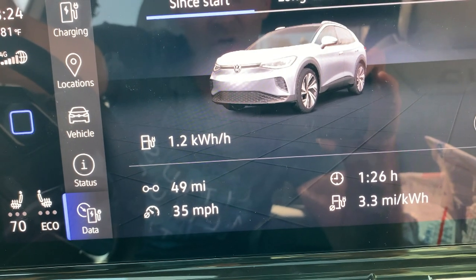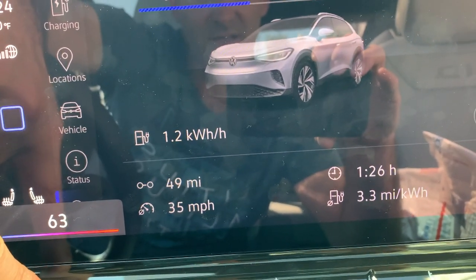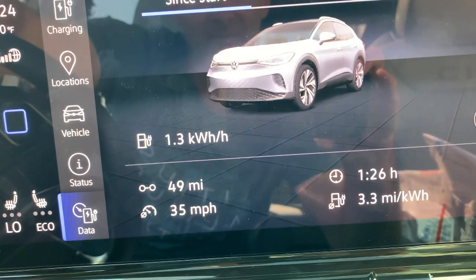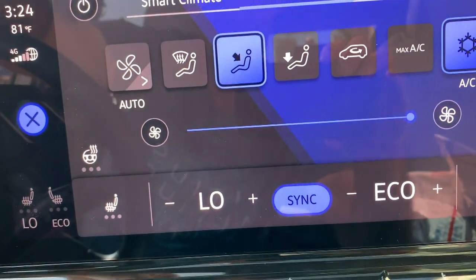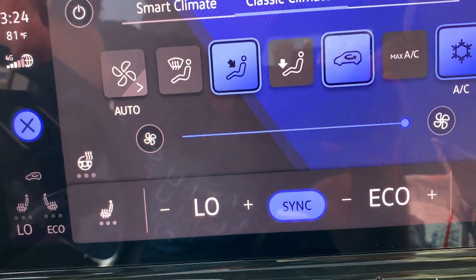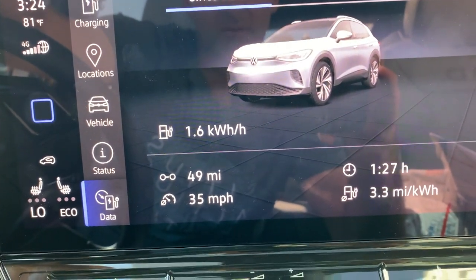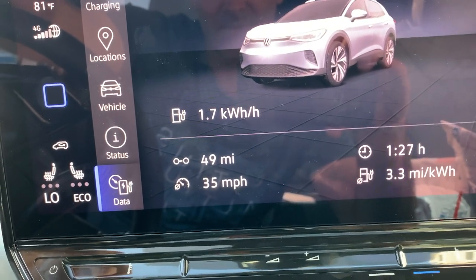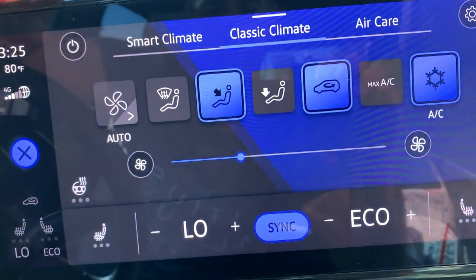What happens if I turn up the fan and turn down the temperature? Let's turn down the temperature first — we're at about 1.1, and it's on the lowest it can be, still 1.3. Let's see if turning up the fan does anything. Let's go max and keep it recirculating inside. 1.2, 1.5, 1.6 — I would call that a result. 1.7, 1.8. Wow, we are really cooking up there. Let's drop that down to a comfortable temperature.